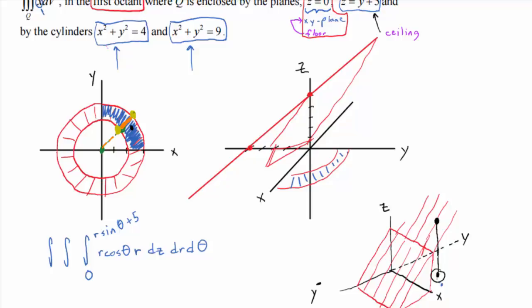And the ends will give you the limits on r. So the one closer to the origin would be the lower limit on r. What would that be? 2. Yeah, that would be the radius of this inner circle, which would be 2. So from r equals 2 to 3. Everybody with me on that? Okay. And then since we're just in the first quadrant, theta runs from 0 to pi halves, yeah.